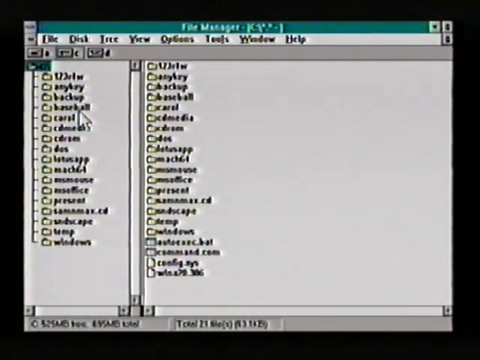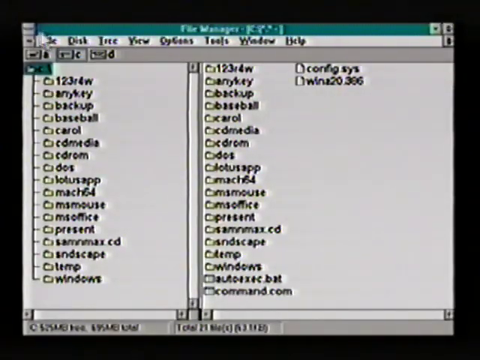While looking at the File Manager screen, it's helpful to know all the parts of the screen. For those of you who took Lesson 1, some of this will be a review, but there'll be plenty of new information as well. To start with, in the upper left-hand corner, there's a box there that has a little item that looks like a hyphen or a dash. We call that the control box. Most common use for that is to point to it and double-click, which closes this window.